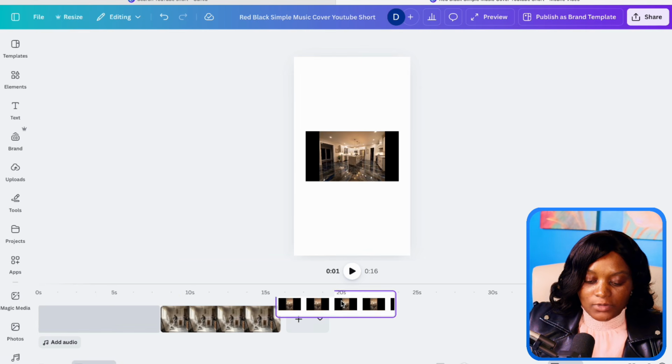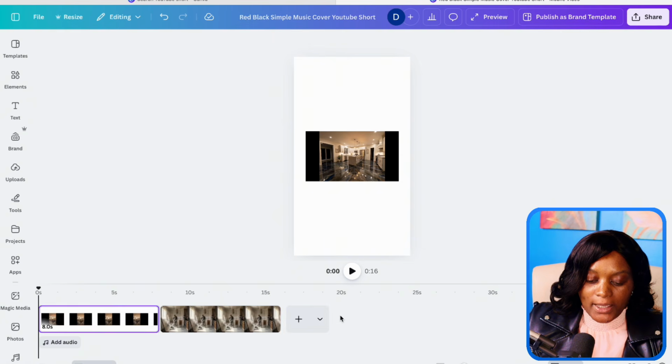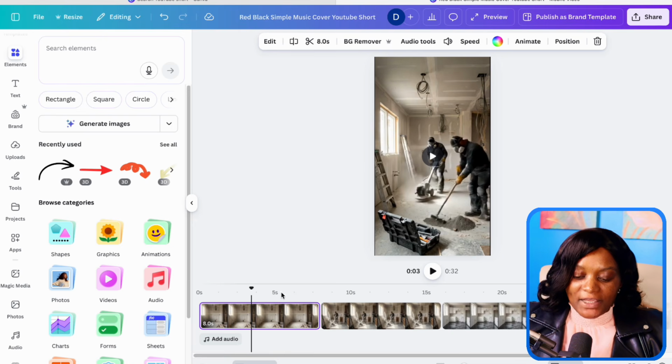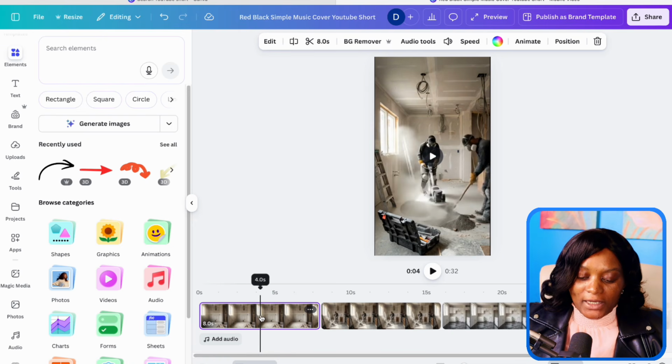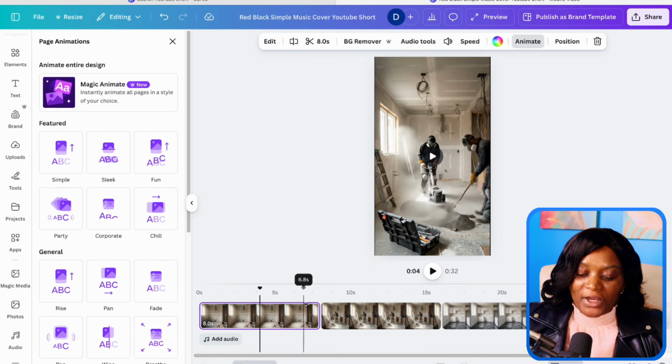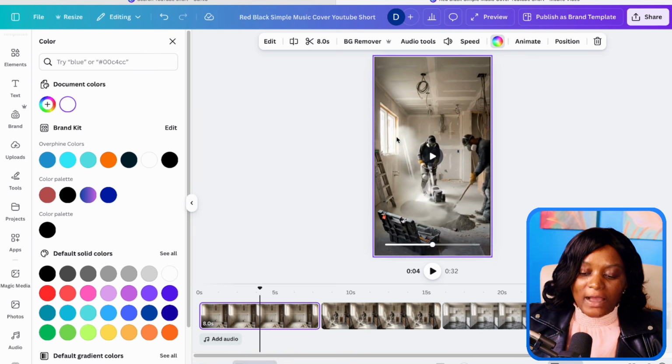So this is going to be the last. So I'm going to bring it at the end. Now that you have everything set, you just come here, you click on it. You can come here, go to animation. Now it already has sounds. You can change the sound if you want to. You can reduce it. These are all the things here that you can do. And then you can color grade it. You can change the color if you want it to look brighter.